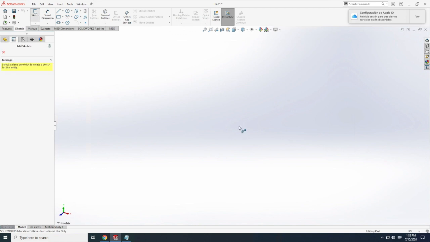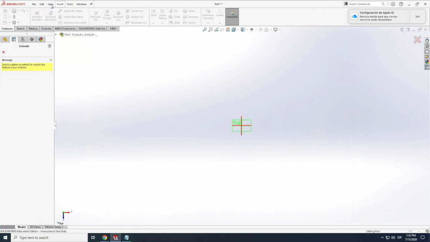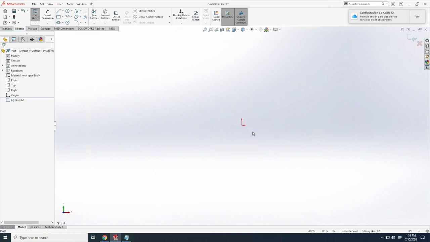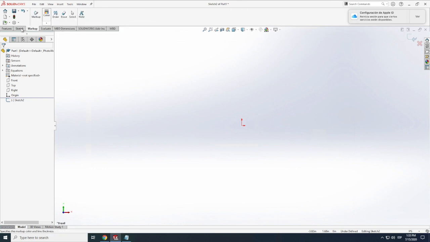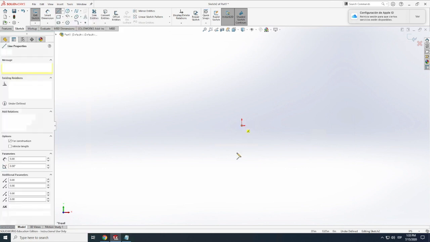So let's get started with that. We can choose our top plane as usual. Well, actually, no, I won't use the top plane. That was my mistake. Instead, let me view, modify, rotate. I want to use the front plane, in other words, that plane in there. Let me select it, there we go. Why do I say this? Because we are going to try drawing now, more or less, the shape of a hangar. So with that being said, I'm going to draw a couple of lines.